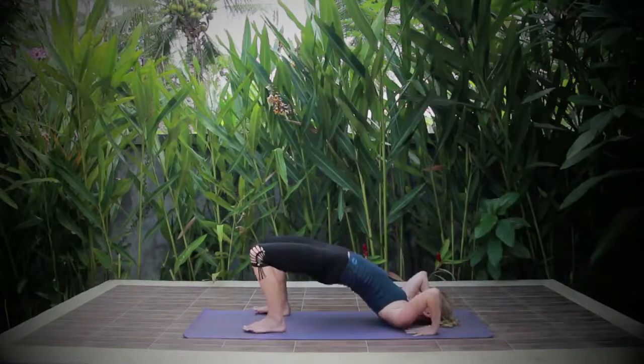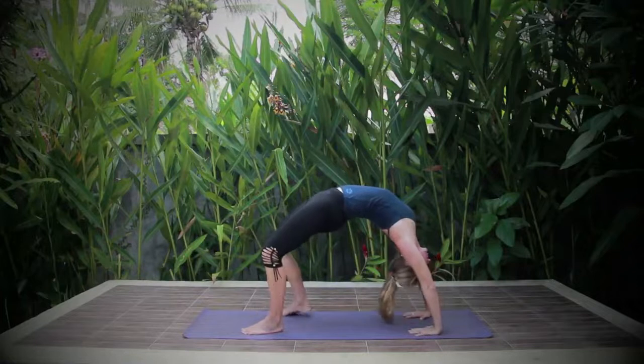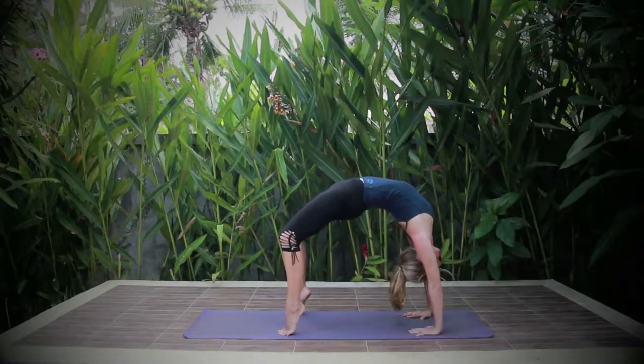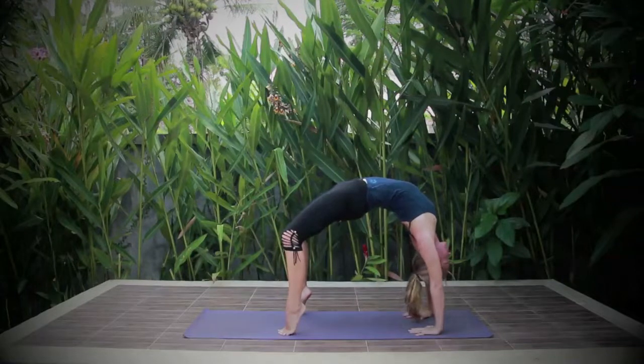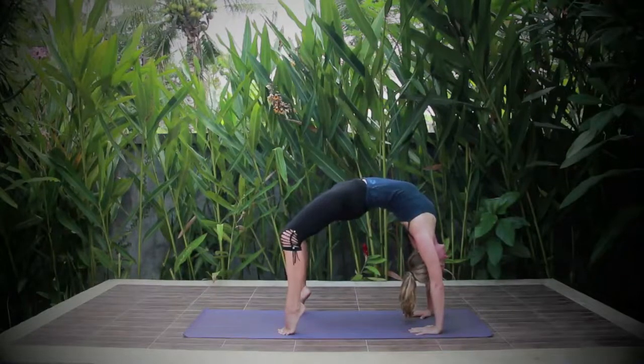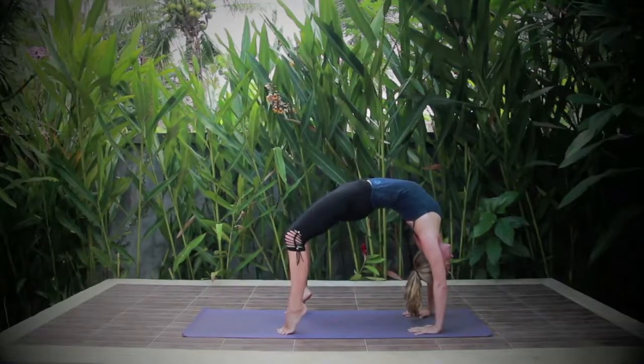Bending the elbows either side of the ears, pressing up into full Urdhva Dhanurasana. Stepping the feet a little closer to the hands, perhaps lift the heels, relax the neck. Medicine for the spine. That's it. Feeling a complete opening in the total front of the body.